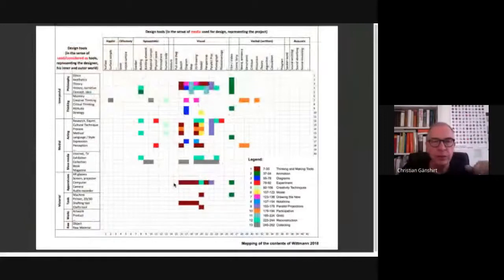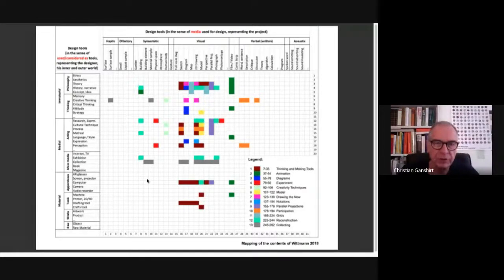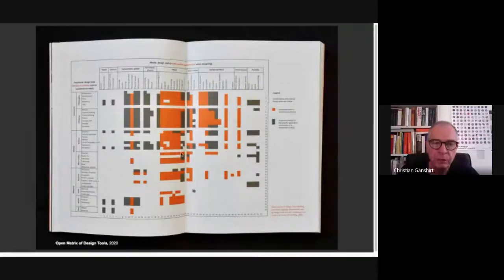So looking at all these very different tools, I had to revise my taxonomy. I found that the media I was talking about have to be complemented, because there's a whole set of different things we also call design tools, or others call design tools. And they are very different. They are simple, from materials to the media, even to the immaterial, to creativity, thinking, and ethics and aesthetics. So I was trying to map the contents of research to see what's available and what has been researched. And a more developed form of this is included in my book, trying to map the conventional tools and the promising tools for special purposes.